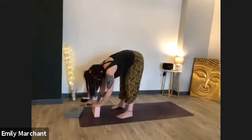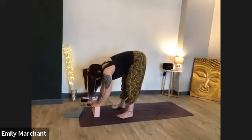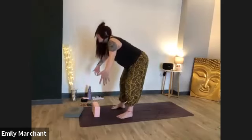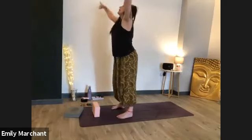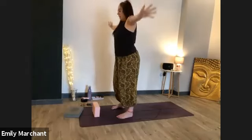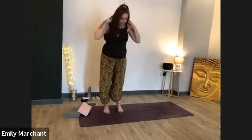Spreading the toes. Let's find a moment of stillness. Press down through the feet. Start to lift the gaze as we inhale, sweep the arms wide, look up, hands join. And as we exhale, float them down by the side of the body, stepping into Tadasana.